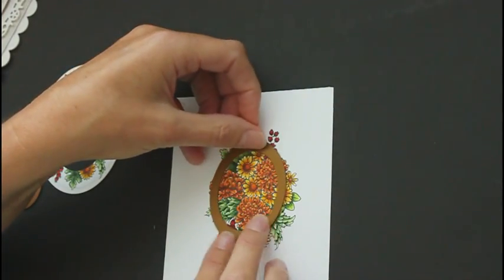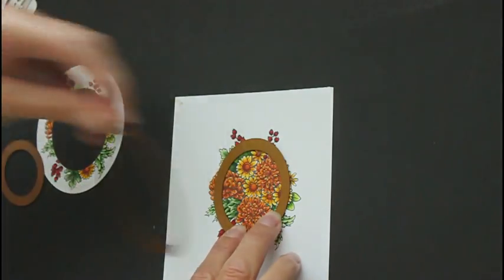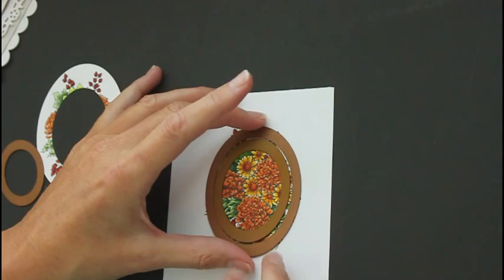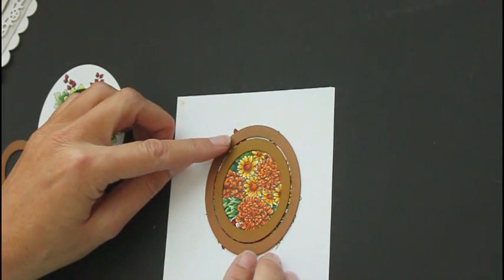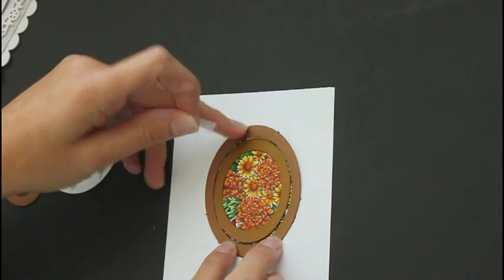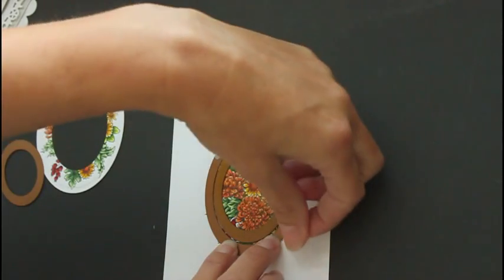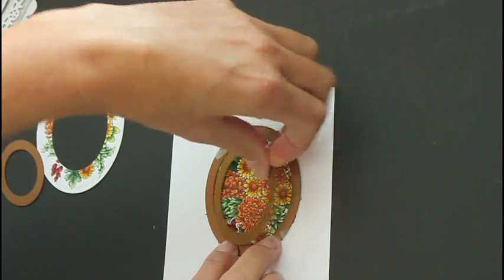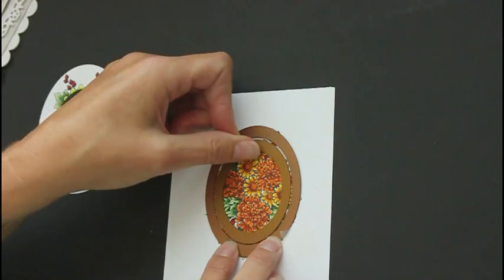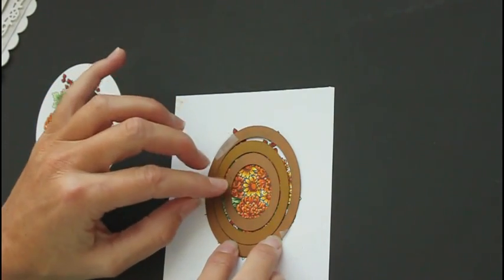So I put my smaller die back over it and then work the next one over that and then I tape this one with my repositional adhesive. Take this one, take my cut layer out, place this one in here again as a guide and then the fourth or smallest die.